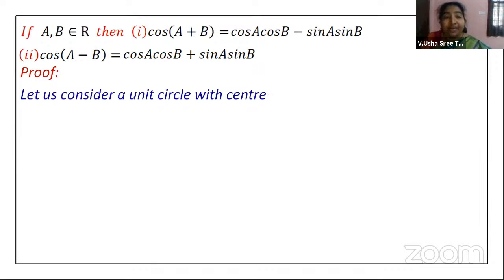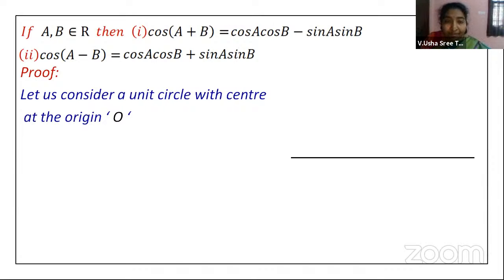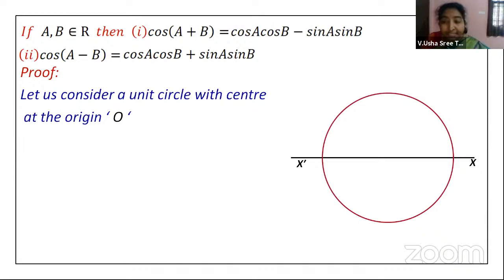We will try to take a unit circle with the center at the origin, and we will name it as O. Right, children? So we are taking the coordinate axis. We are just taking x-axis. We are taking a circle, of course, with center O. As I was mentioning, it is a unit circle. From O to P, when you take, it is the radius, which is 1 unit distance.